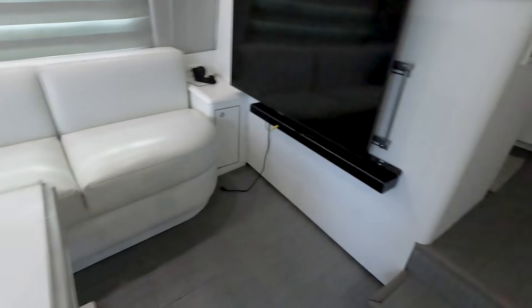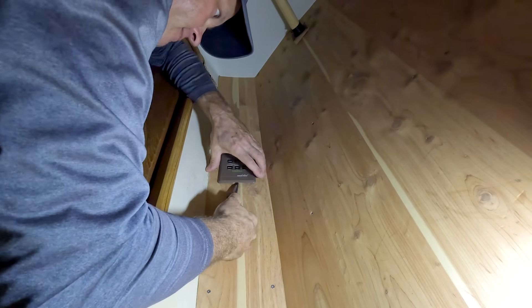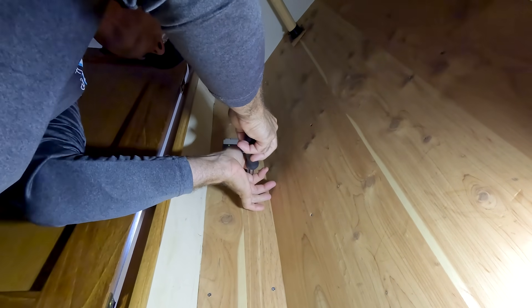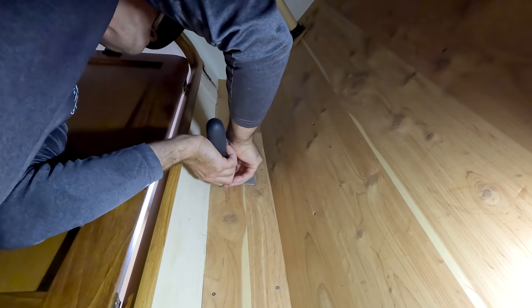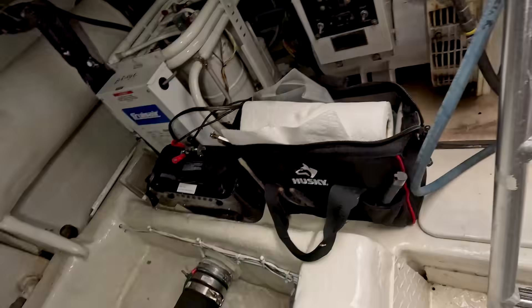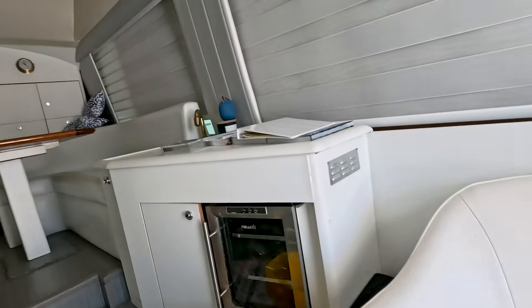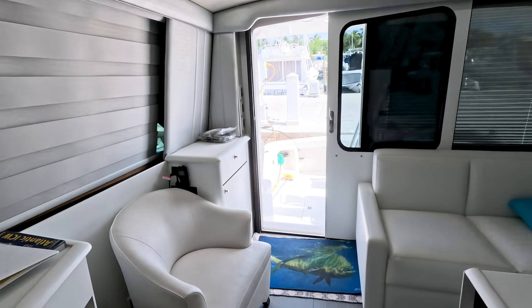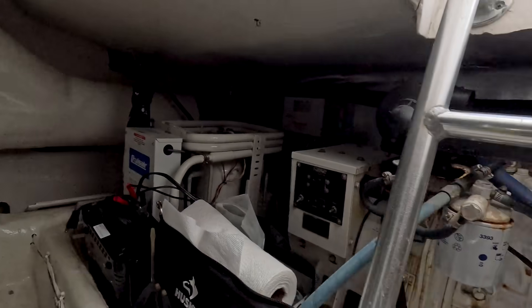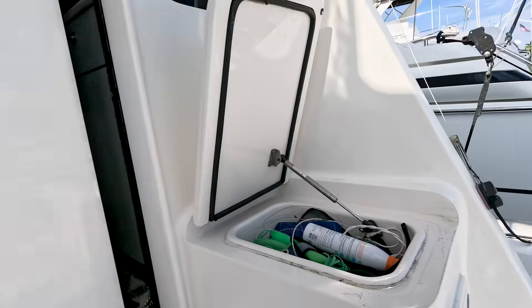All white interior — I don't know if I would like that on a sport fish or how you'd ever keep this stuff clean. First things first, we're going to pop this cover off here, pop these screws out — four screws in them. This is an older Ocean, I'd guess early 2000s. That one's not running so I know I need to fix that. Okay, that one is running. Fan is on, feels cold. Let's leave that on and go troubleshoot the bridge. That one's working and running — we'll leave it run for a while. We're going to turn on the bridge and go up there and check the bridge air conditioning.